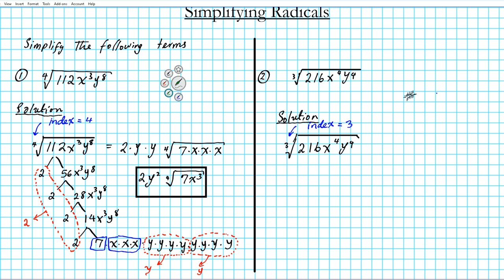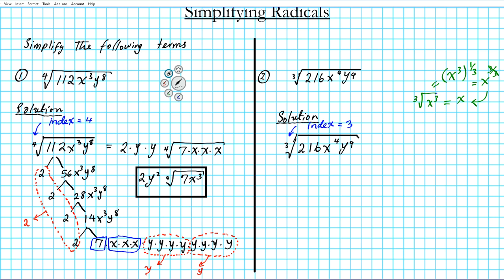So the rule for this particular example is the 3rd root of any number, let's say x to the 3rd, is just going to be x, because when the index and the power match, it's like an inverse operation. Another way to think about this, using the properties of exponents: the 3rd root of x to the 3rd is the same thing as x to the 3rd raised to the 1/3. When we multiply that together, you get x to the 3 over 3. So the powers cancel out, and you end up with x. This is just showing you using the properties of exponents. That's a side point.